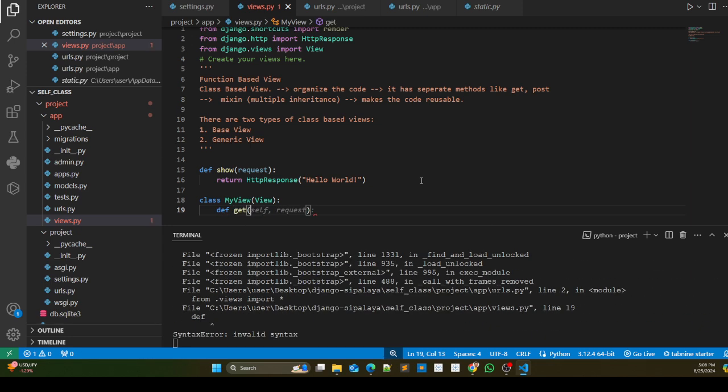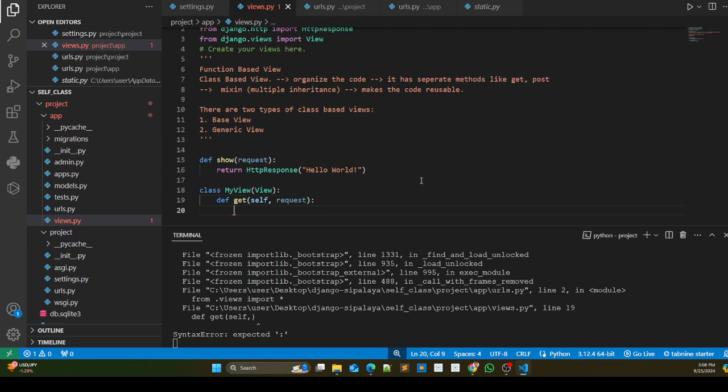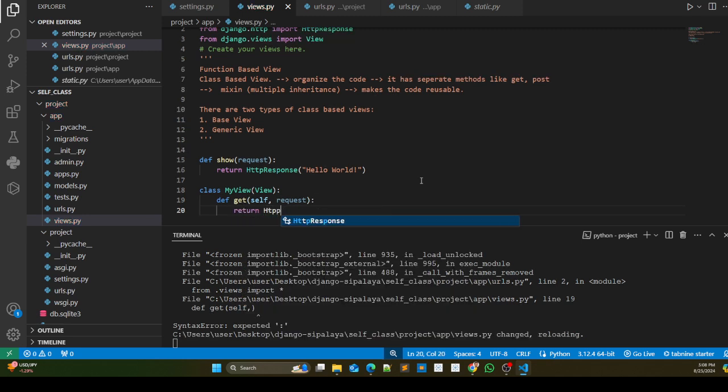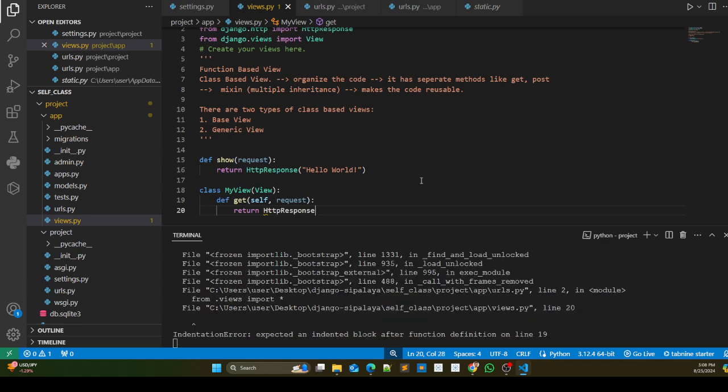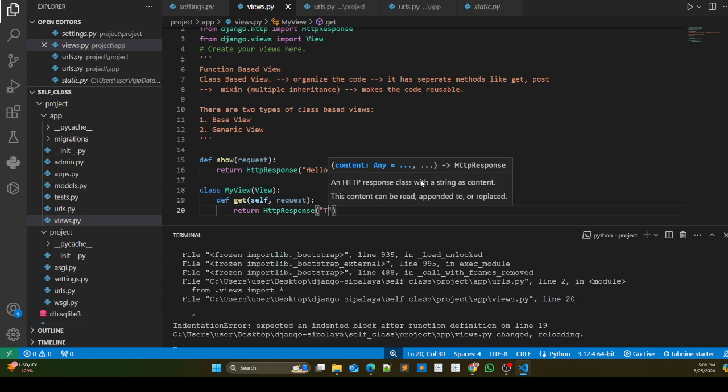The get will always take these two parameters: self, which we have already seen in the previous Python course, and request as the second parameter. After that I'm just going to return an HttpResponse for this time. So this is my view.